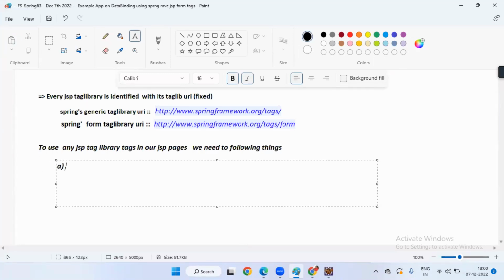Number one, place the relevant jar files on the class path or build path, and also in WEB-INF/lib.